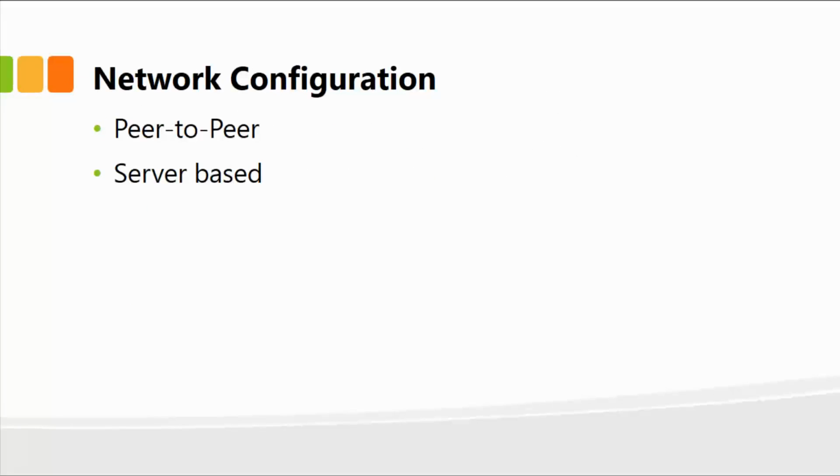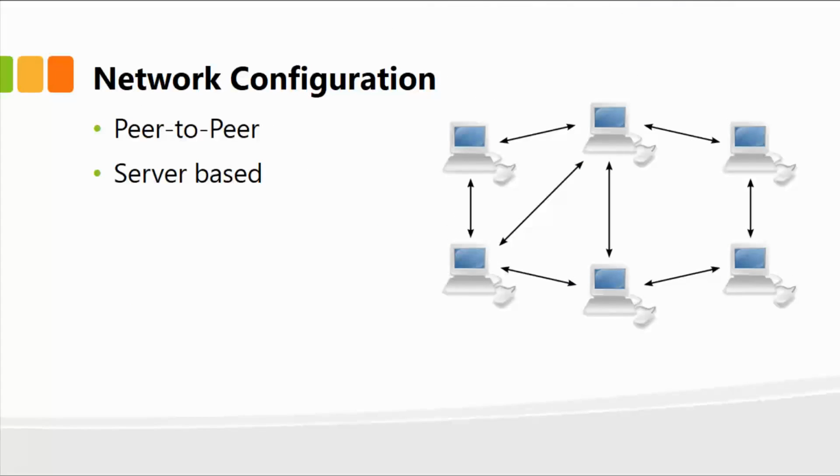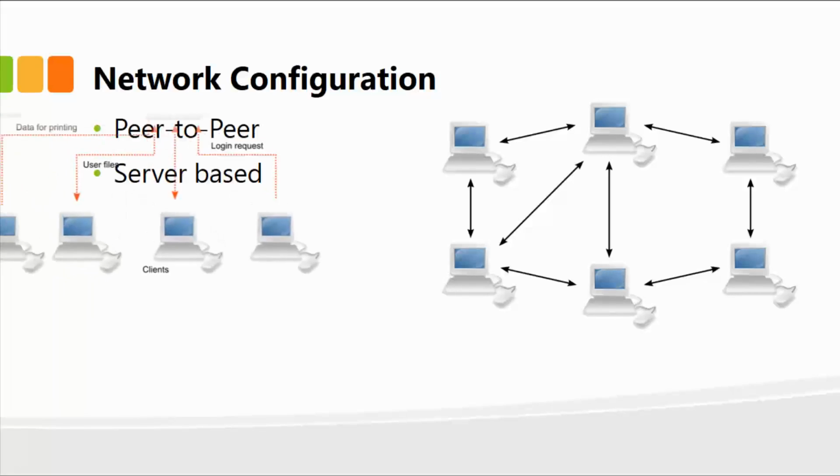They're of two types. The first one is called peer-to-peer network, where a bunch of computers are simply connected to each other through cables, for instance, or wireless connectivity, but they can share resources among each other. In other words, there is no centralized repository or management. If one computer wants to send information to another computer, you could do so. But nothing gets stored in one central location. Hence, it's called peer-to-peer.